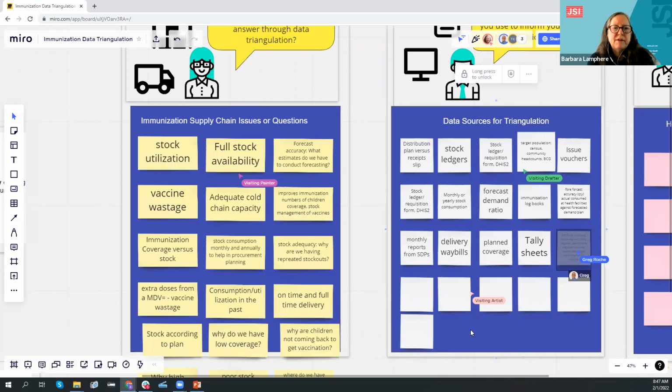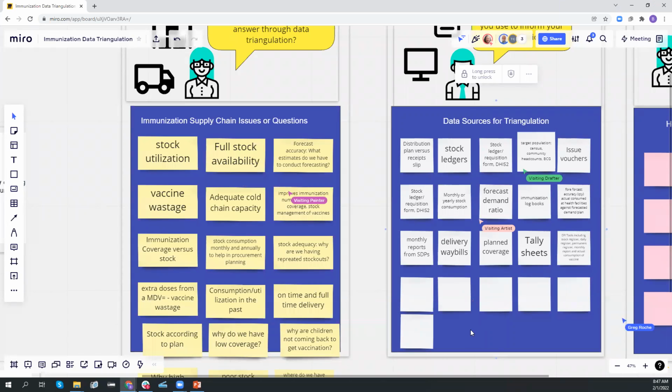Timoteo, do you want to mention anything about how you dealt with the target population issue? Yeah, target population, it's a big issue sometimes, but I can give an example. For instance, when you are requesting vaccines, imagine that you are at health facility level and you want to request the vaccines from the district level, and you have problems with your population data. You can probably use the average consumption of the previous 3 months in order to estimate your level of consumption, and based on that, you can request vaccines for that level.